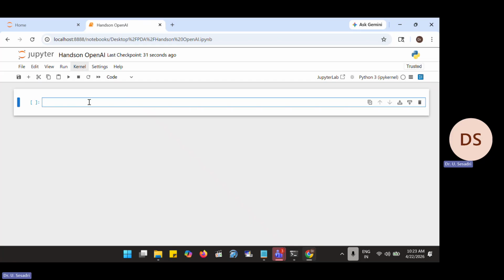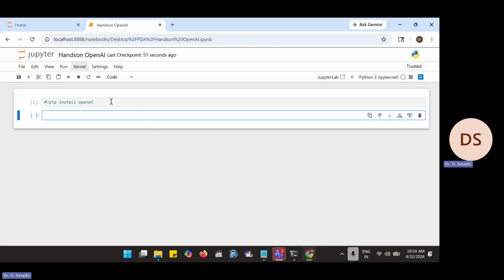How we have to install the OpenAI is pip install openai. Already in my Jupyter that is installed, that's why I made this a commented line. Now, next we have to import the OpenAI.